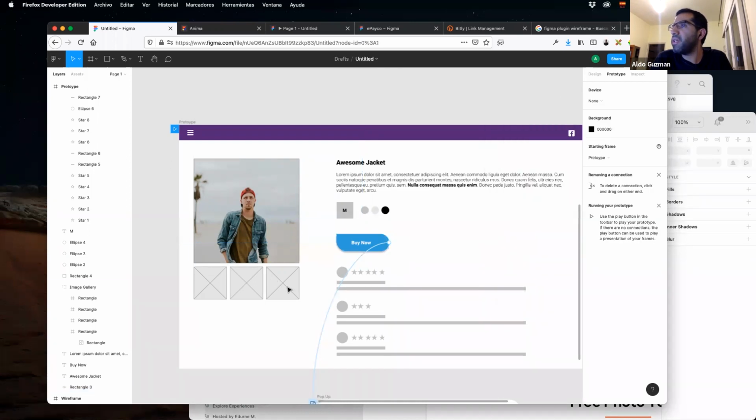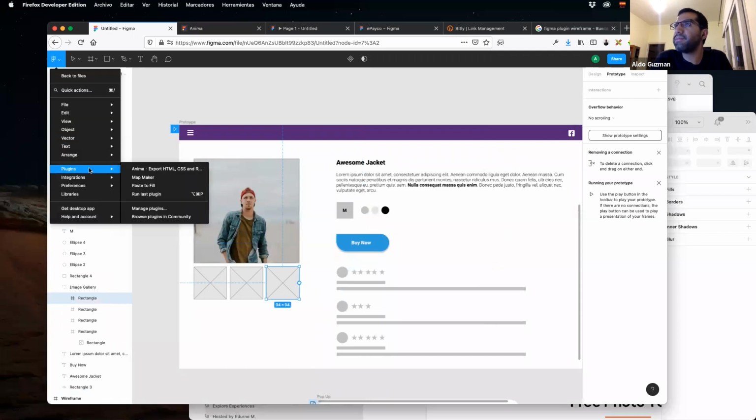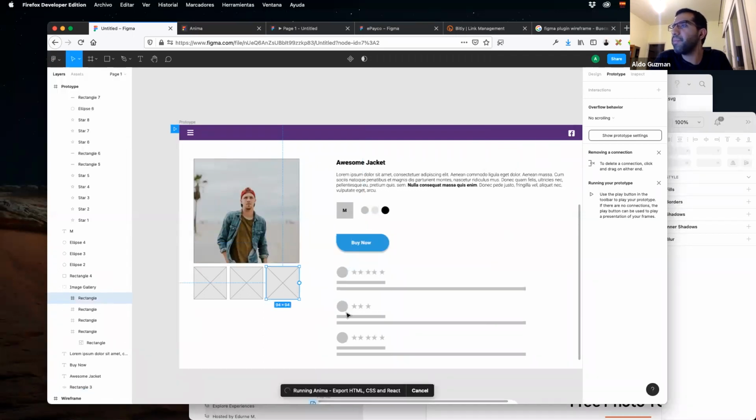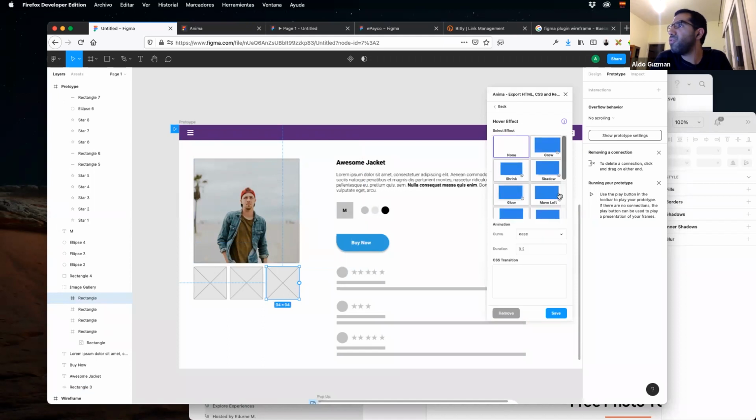Let's do it with these shapes, because this is an example I used before. So let's open Anima again, and let's say when the user goes through these pictures, I want to make this grow. Okay, there are many things that are pre-made already.